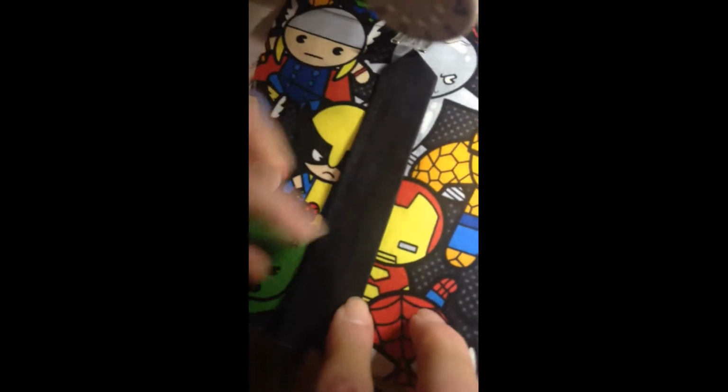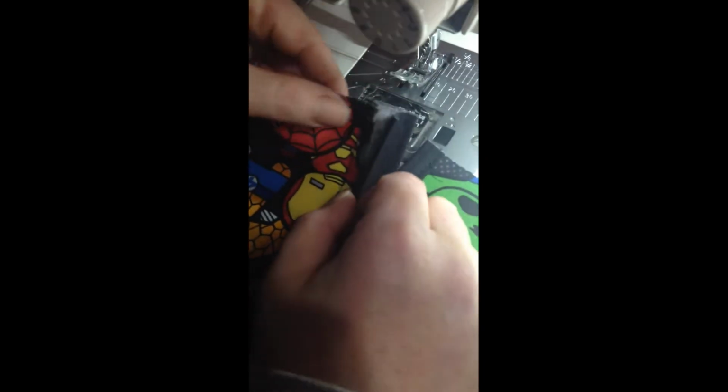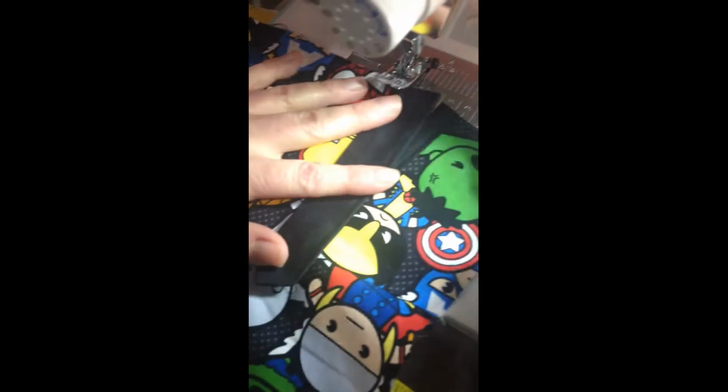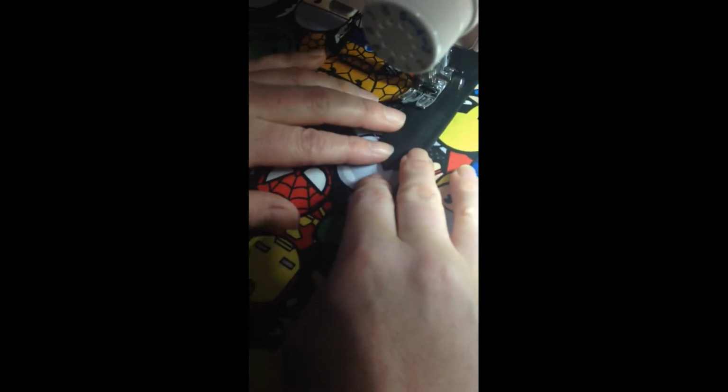Okay, so now we've sewn down that side. Now we're going to return the placket where we want it and stitch through the shirt. See, we're not stitching through this piece. We are just stitching through this side of the shirt. Take your time, don't rush it, go all the way down.